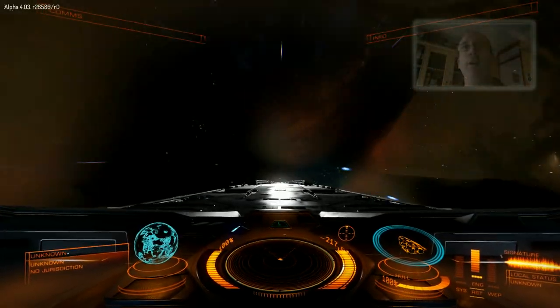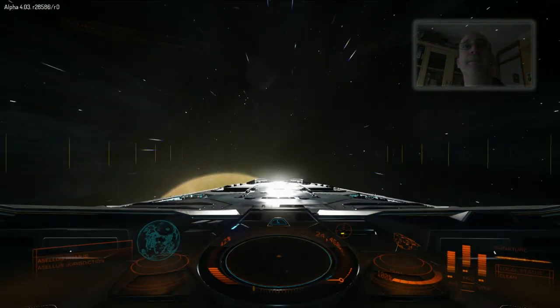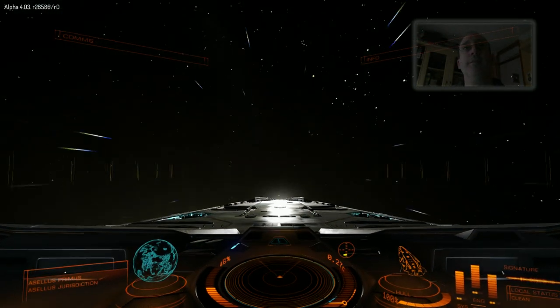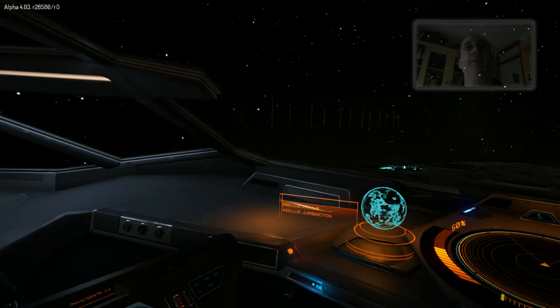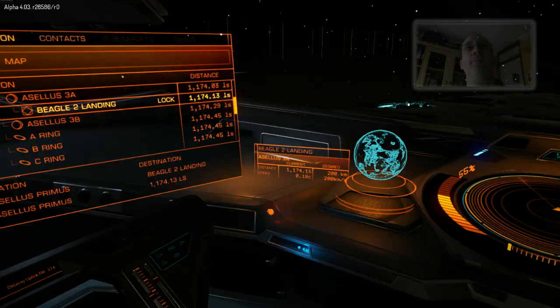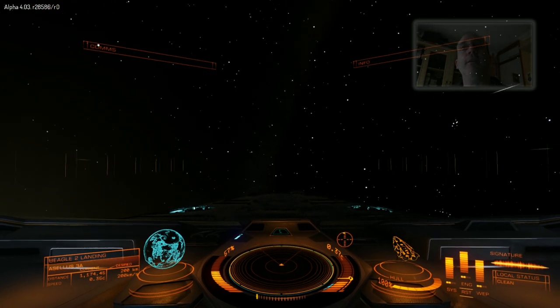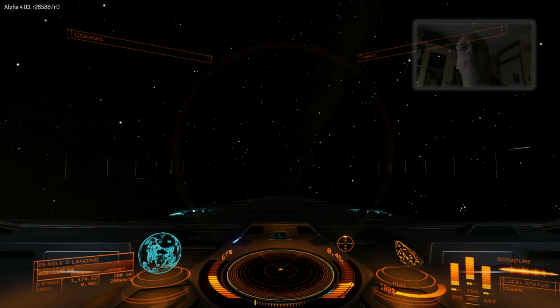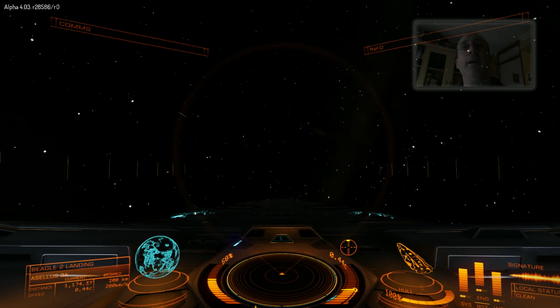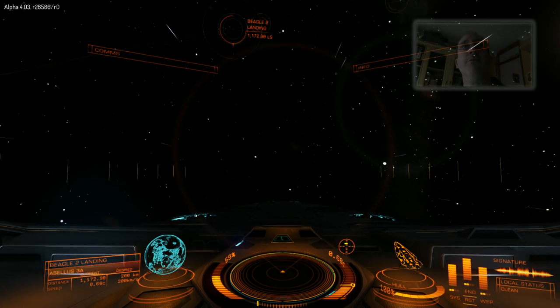Still love the hyper jump. It is just beautiful. Going off and selecting Beagle 2. Becoming quite familiar with these five planets now. Nearly as familiar as Lave and all the original planets in the original Elite.